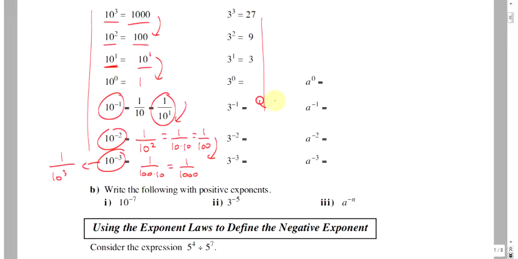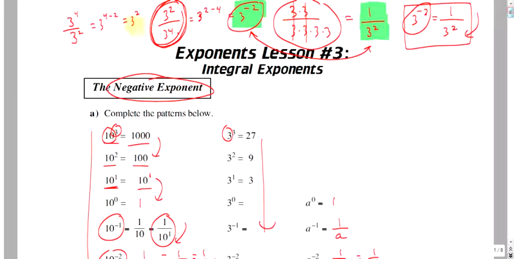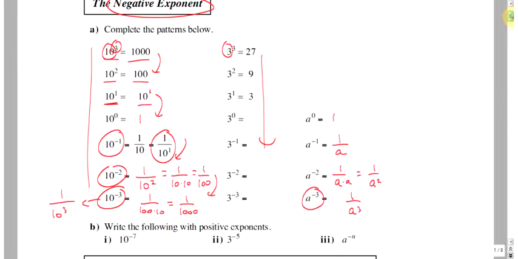It doesn't matter what I have for my base, what I have for my exponent. That's 1. Divide by a. Divide by another a. Okay, you can think of it in terms of pattern, or what we're telling you, if you have a negative exponent, you want to make it positive, 1 over it, and it becomes positive. That's what we kind of proved up here, but we're going to prove it again.